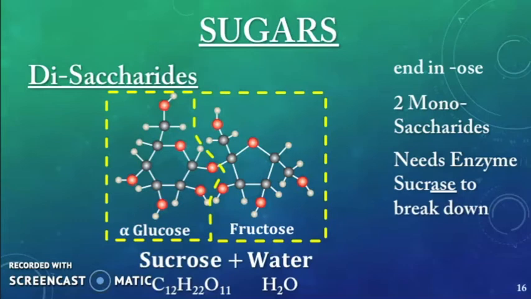We have an enzyme called sucrase. So we have sucrose is our sugar, and our enzyme to break it down is called sucrase. And you notice that it has an ASE at the end. Just like our sugars have an OSE at the end, the enzymes have ASE at the end. And we'll see a pattern going on there. So this one is sucrose.